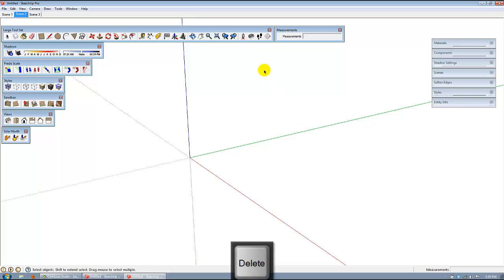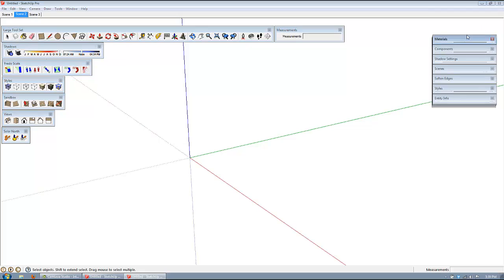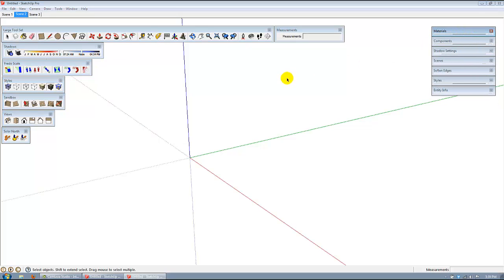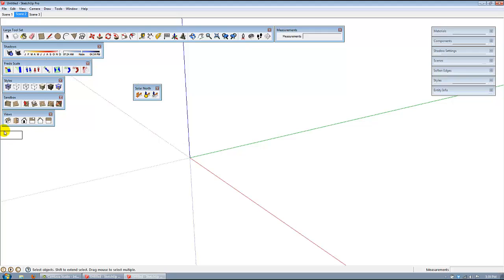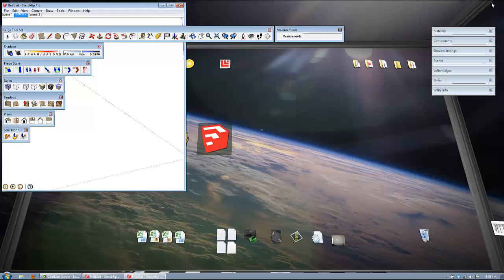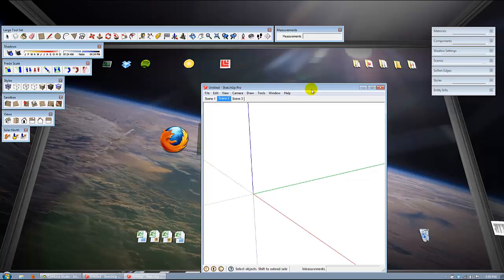So that pretty much is a quick run through of all the tools that we have here. This is basically my setup, the way I like to set up my SketchUp and use it every day. This has taken a while to figure out that this is the most efficient way to have your tools. The reason why I have these all undocked like this, these will dock. For instance, if I put this up here, I now have them in a dock. I don't like them in a dock, and the reason why is because if you minimize this, if you minimize the shape, see how everything stays like this?